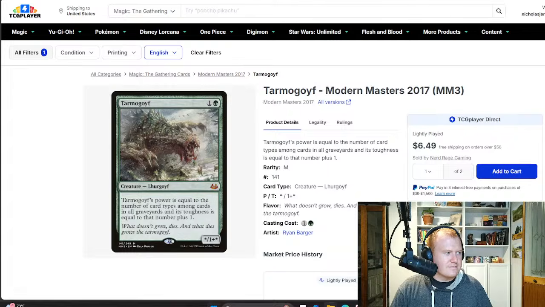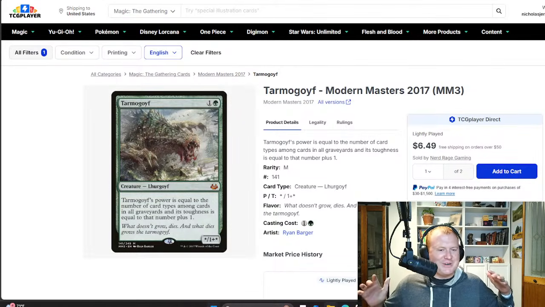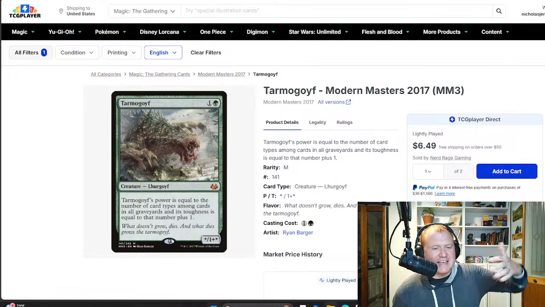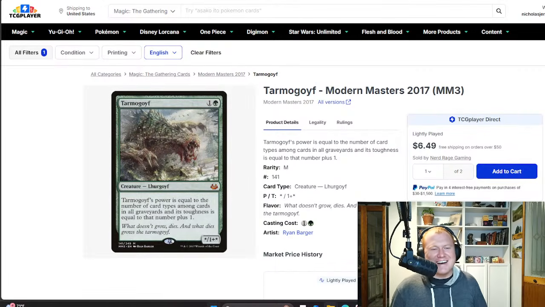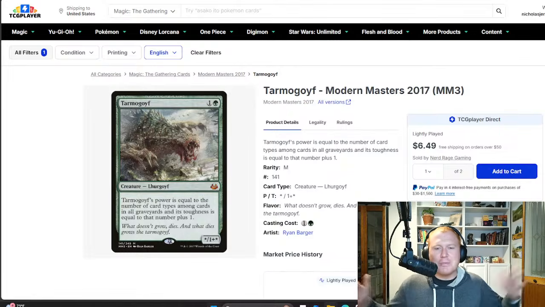Seagull Segal says, I'm ranting here, but so mad that we don't get collector booster sample packs of commander decks anymore. Dude, I will throw down with you. No, not against you, but with you. It is so frustrating. I want to buy a bunch of Strixhaven commander decks and just open them and sell the singles. But the fact that they don't have collector sample packs in them really dissuades me. It really does. And maybe that's the point.